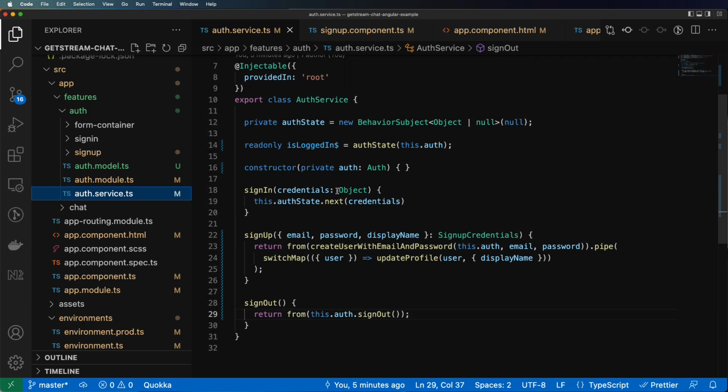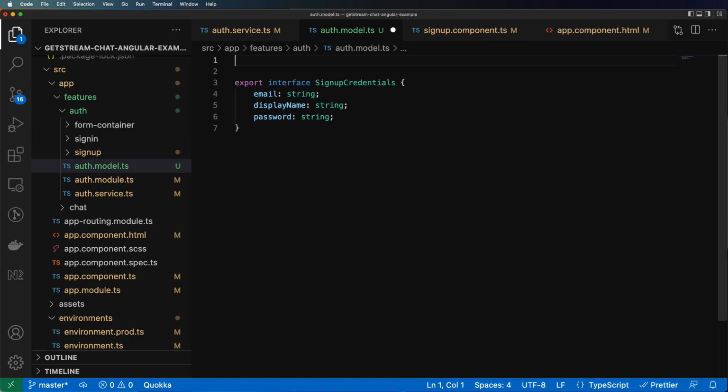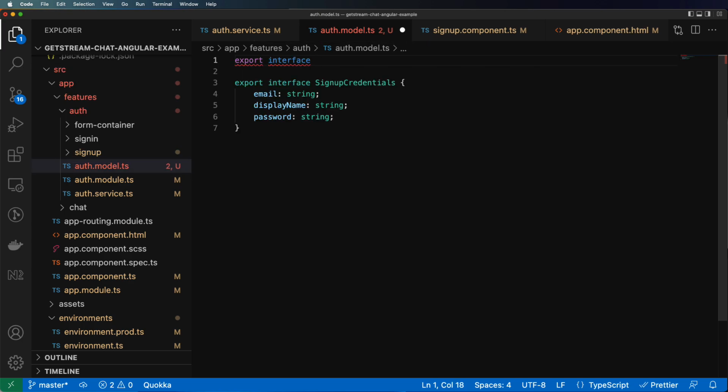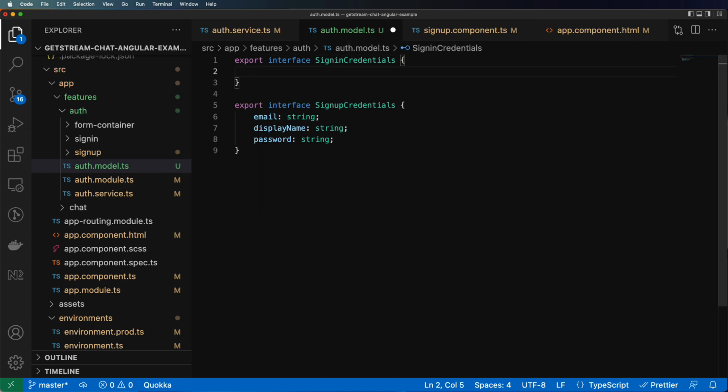First of all, we have to replace this object type with our sign up credentials, or basically we have to create an additional interface for that, and it's going to be an interface called SignInCredentials.